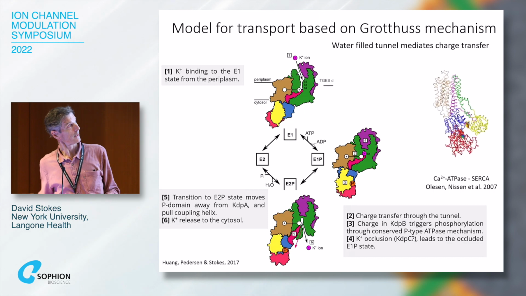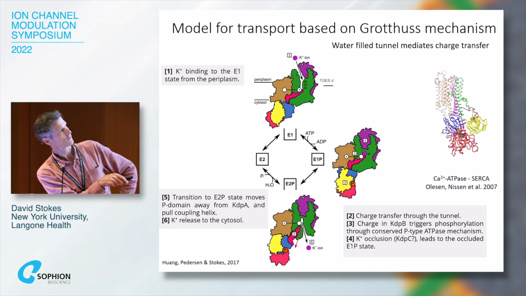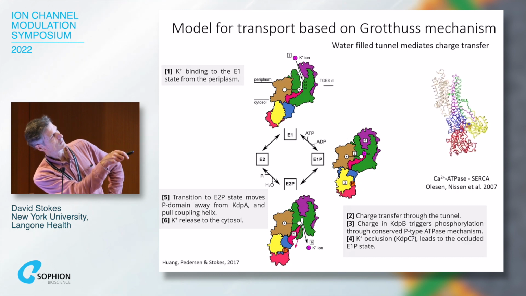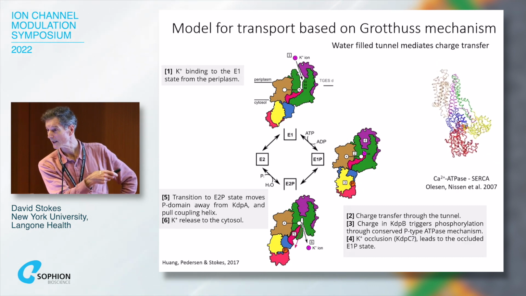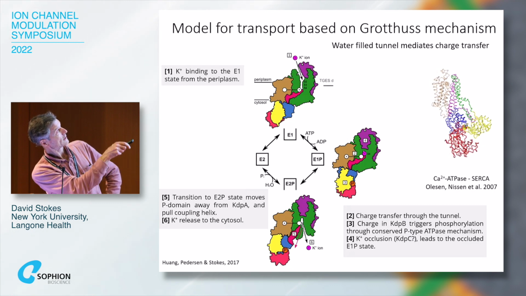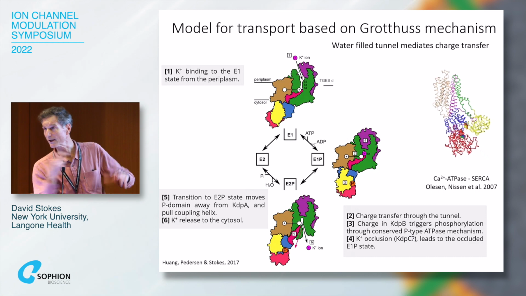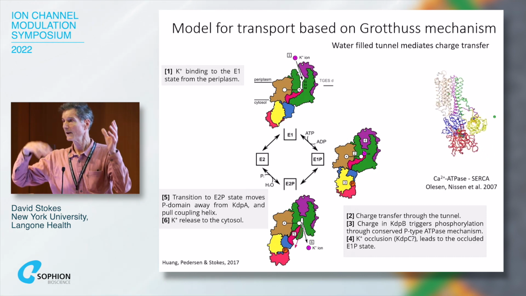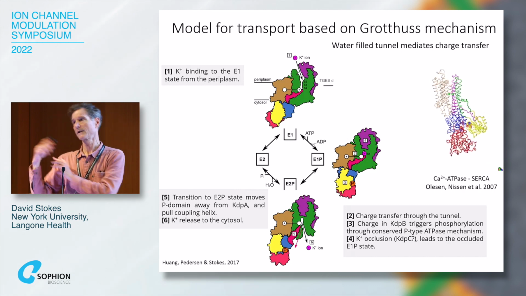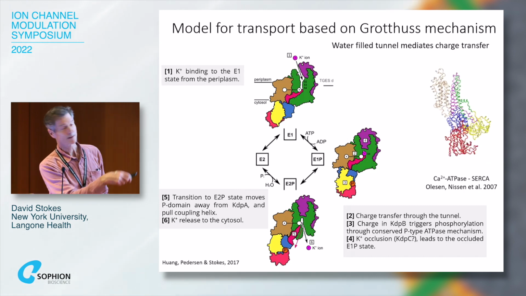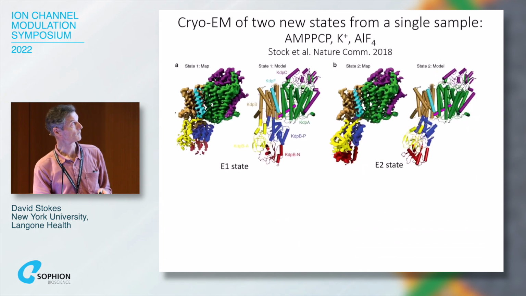and then it would open the channel to let the potassium release. And this is another Circa model from Paul Nissen instead of Toishima. And look at this blue. See how much that blue domain tilts during the reaction cycle. So that blue domain is this blue domain, which is coupled by a salt bridge to the pink helix. So our idea was that when ATP was hydrolyzed and the phosphate was released and the blue domain tilted, then it would pull on this pink helix and let the potassium be released. That was the original model.